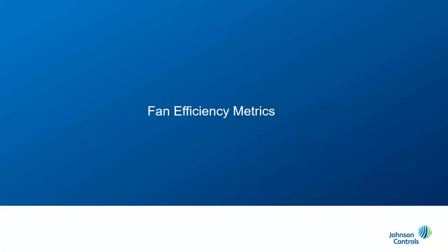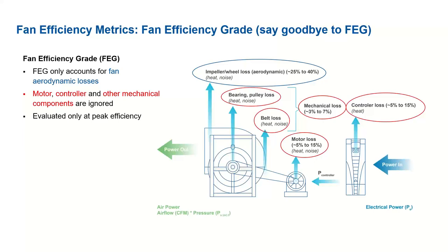Yeah, so with this information in mind, the question is, how can we take this and better assist our customers in making intelligent decisions when it comes to selecting the blower for their airflow application? To better understand this, we're going to want to look into some fan efficiency metrics.